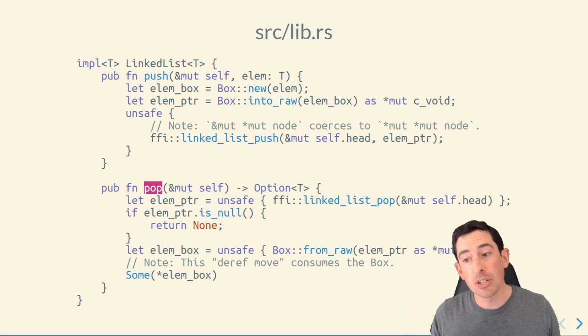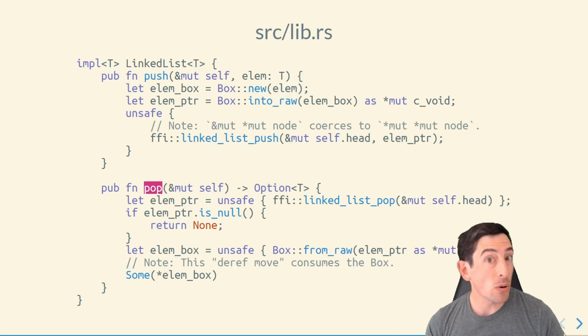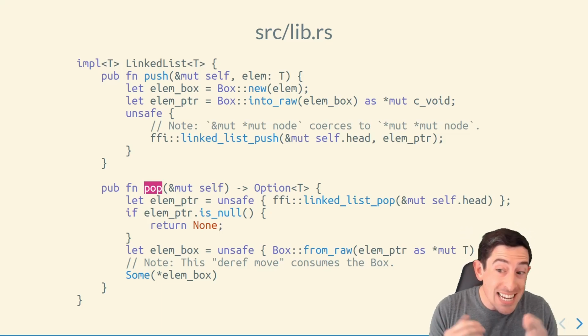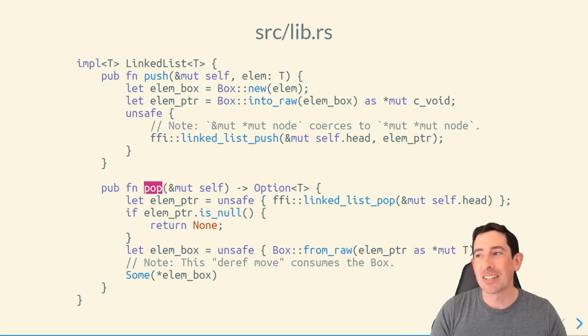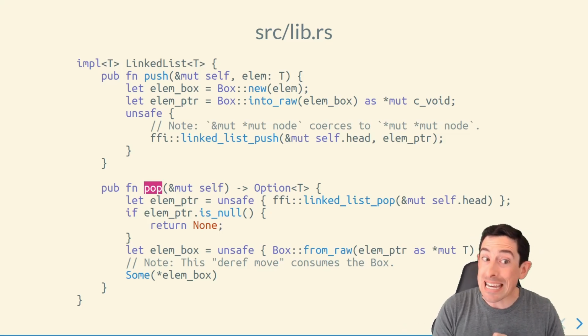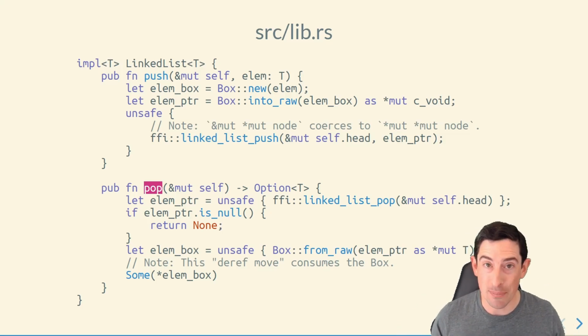But it's also possible to just leave elements in the linked list, and then the linked list might go away. And we do need to make sure that the right thing happens there, because unfortunately, C does not know how to free our void stars. So we do want to worry about leaking memory in the list if there are still elements in the list when the list is dropped.